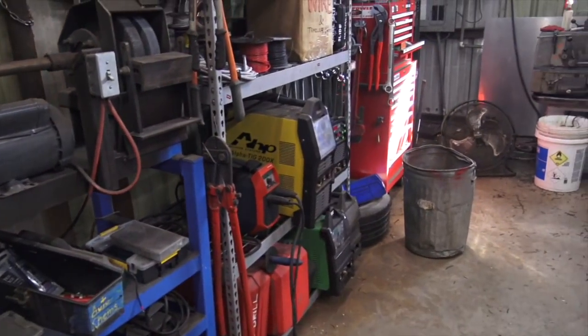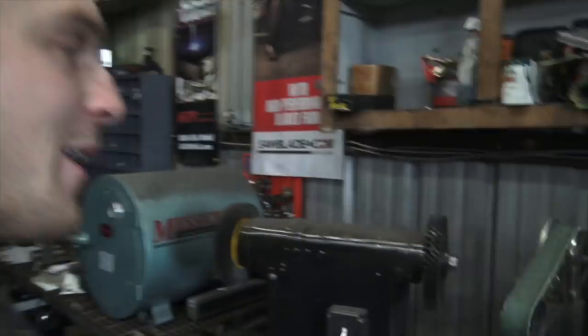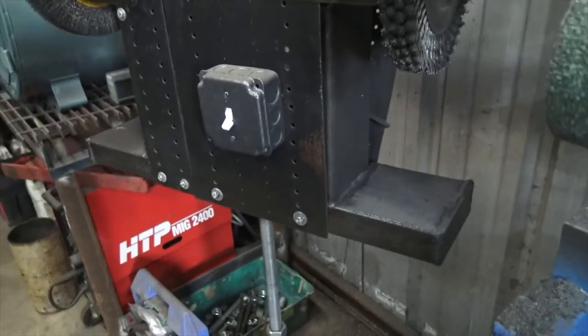This motor I kind of got the same way I got that little grinder over there. Went to a yard sale — I saw this old electric motor and asked the guy about it. He said that thing worked 30 years ago, the last time he plugged it in, he bet it still does, but he didn't really know. That one I think I paid a whole 10 bucks for, and again it was mine whether it worked or whether it didn't. As you can see, works just fine.